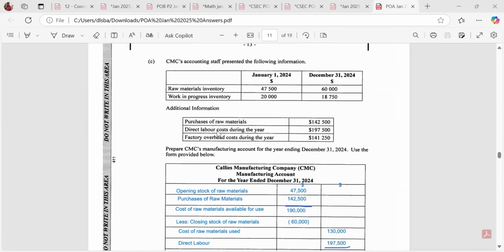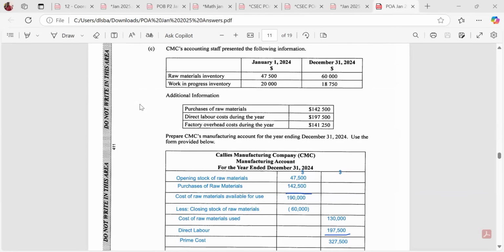January students will get through. Then they gave us possibly the easiest manufacturing account I have ever seen CXC give in the history of manufacturing accounts. Never seen an easier one. They didn't put any twists and turns. They didn't add any direct expenses. They put all the factory overheads in one. It was a real simple one.